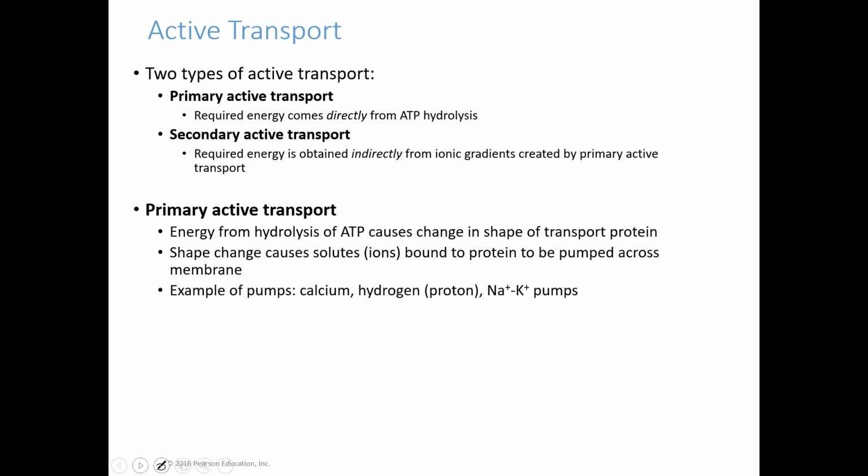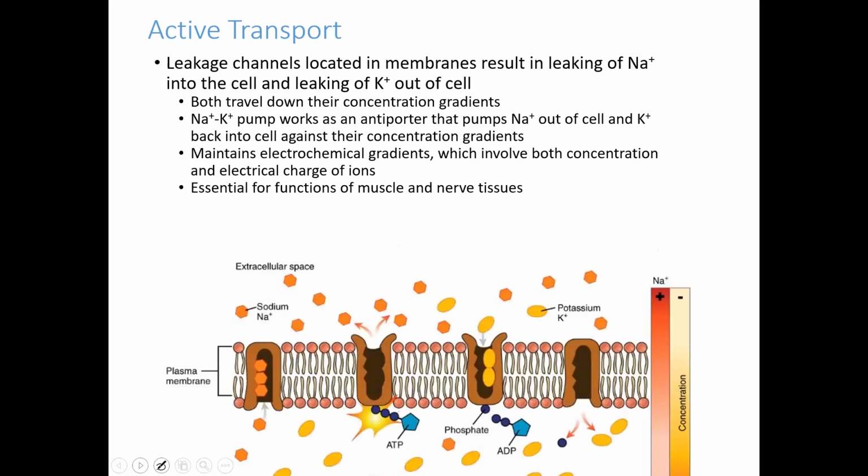More work's been done on the sodium potassium pump because of what it does. The cell will spend about 40% of its energy budget just on the sodium potassium pump alone. The pump has to deal with the fact that there are always normally high levels of sodium outside of our cells. The two most important ions in our bodies are sodium and potassium. Sodium is always high outside our cells. Potassium is always high inside the cells.